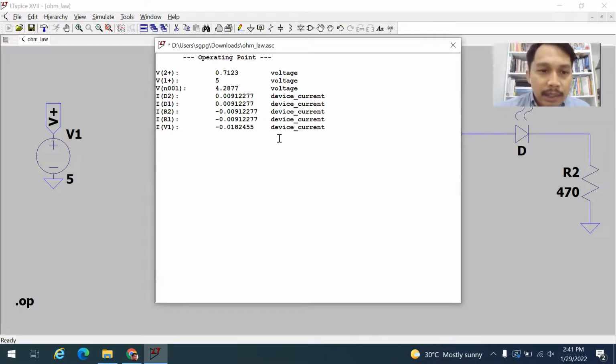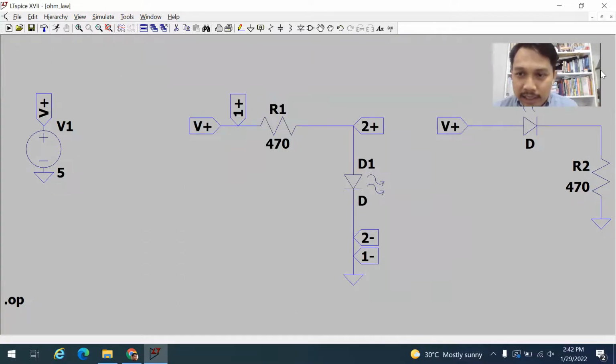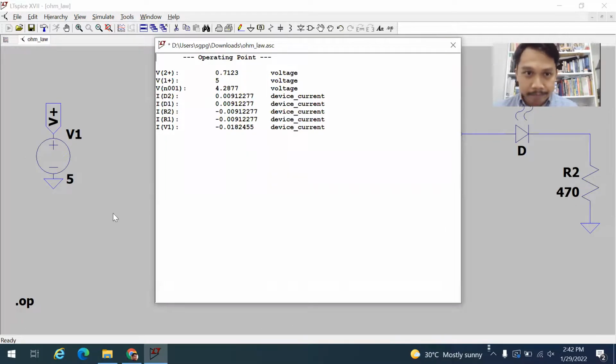So there, I think it coincides with what's in the lab 0 file I opened earlier in Microsoft Word. It shows those values. So that's it, that's the hard part of the simulation. The file is already made, you just run it. Just take a screenshot of the circuit and the data, and paste it into Microsoft Word.